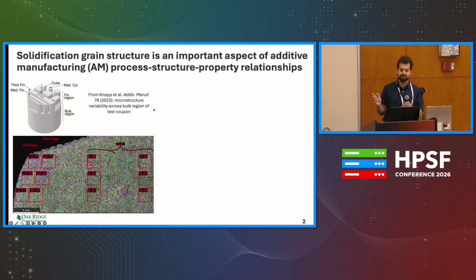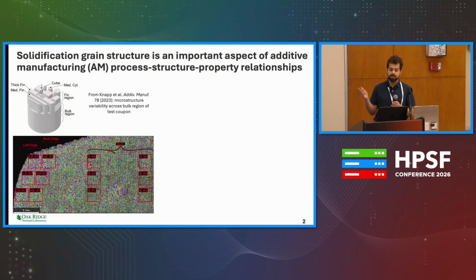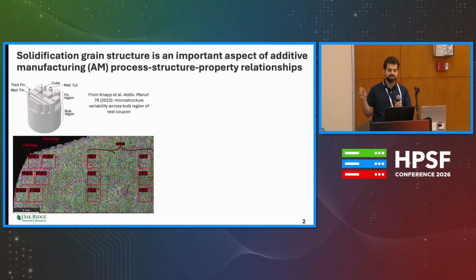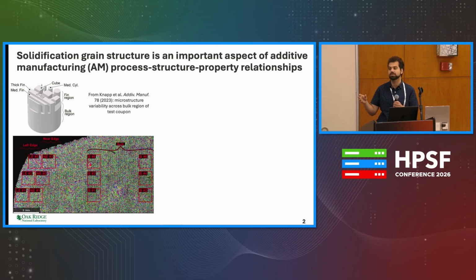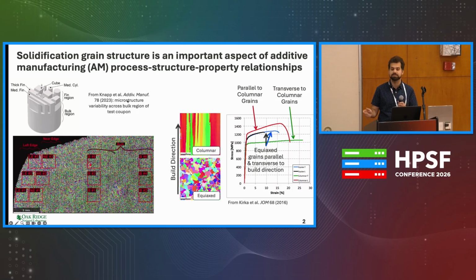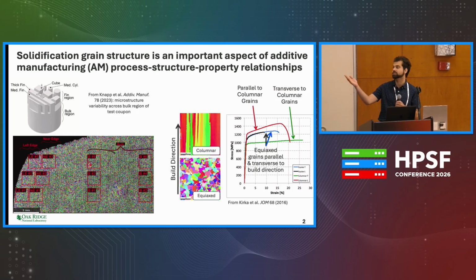So a little bit of background of what this code is actually doing. Essentially, when you're 3D printing these parts out of metal, especially really complicated geometries and complicated scan patterns, using a laser to melt metal, and you're looking at the properties of the parts that you have, the structure that forms during solidification ends up being pretty important for what properties you get out. And because that solidification structure varies locally based on the heat transport conditions, it's something that we would like to predict because, like I mentioned, depending on what the structure looks like, it's going to affect your properties.